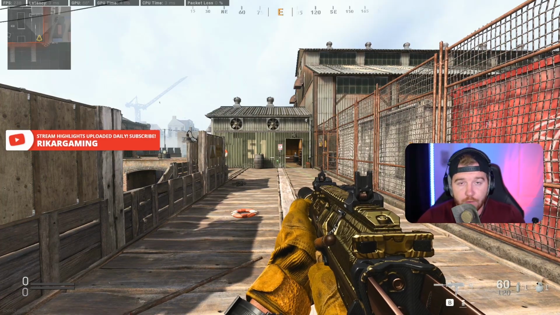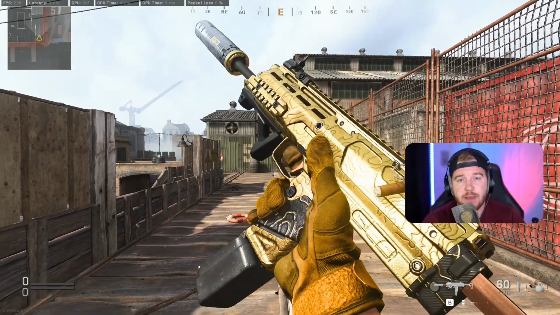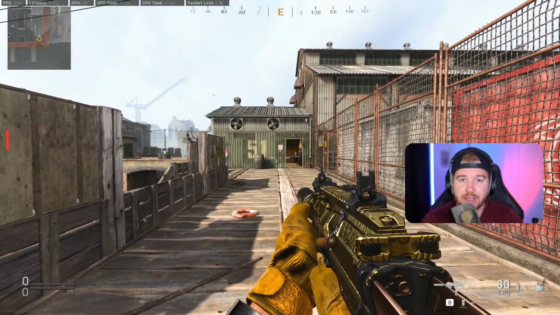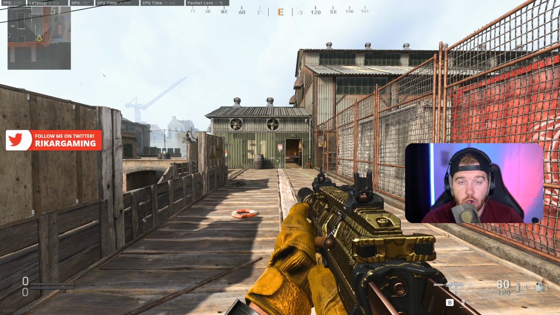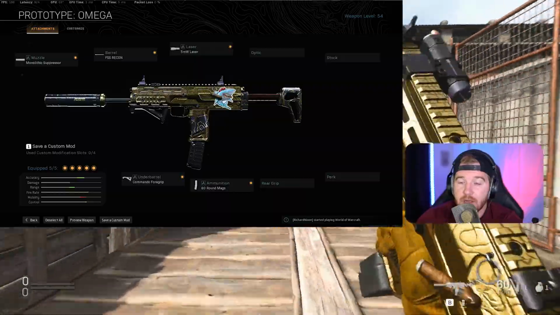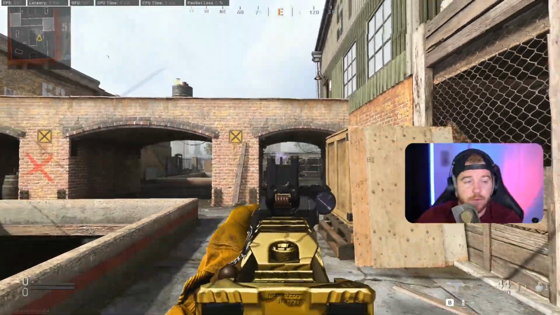Alrighty, guys, so number 4 on the list is going to be Old Faithful, the MP7. If you have not used the MP7 before in Warzone, it is a submachine gun, but it acts more like an AR. It has almost no kick, no recoil, and it is absolutely spectacular. This weapon doesn't have the fastest killing time, but you can literally laser people from so far away.